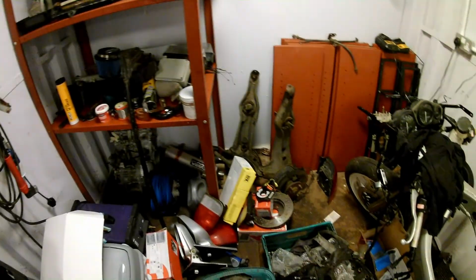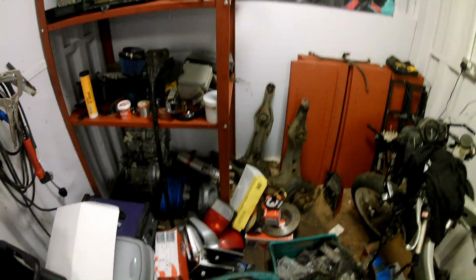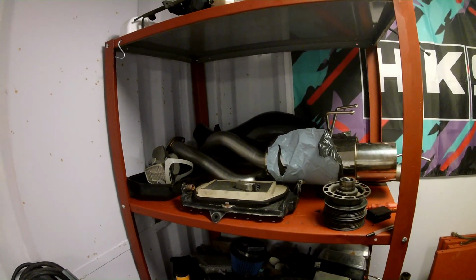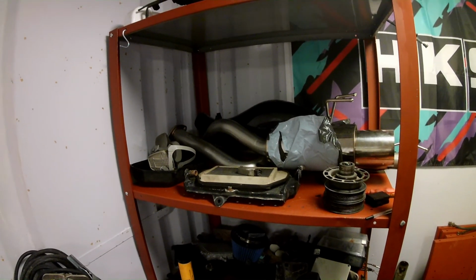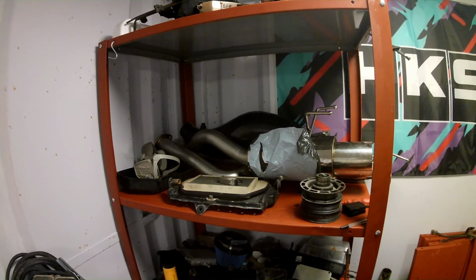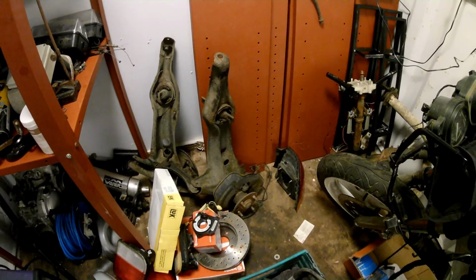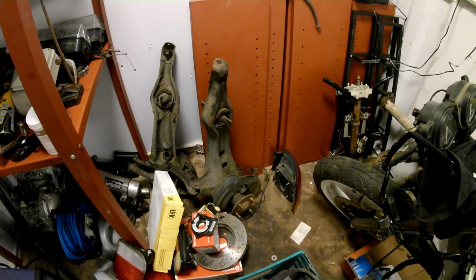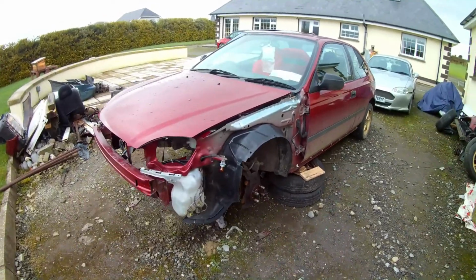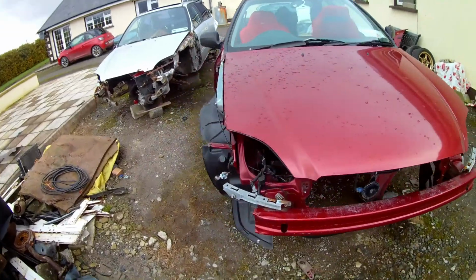All in pieces, so you can join me for the project. It'll probably take a long time to get through, but hey, this is what it is, and at least you'll be able to see what's happening. But on the shelf we have a 2.5-inch stainless catback pipe, carbon fiber well, slug intake, and a rear disc brake conversion. Surely that's not for the RX-7. And you would be right. The disc brake conversion is for this. It's my 2000 Honda Civic EJ9.